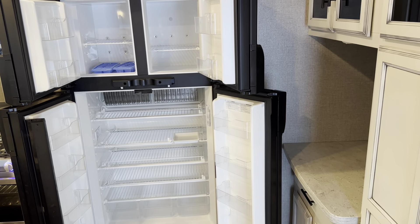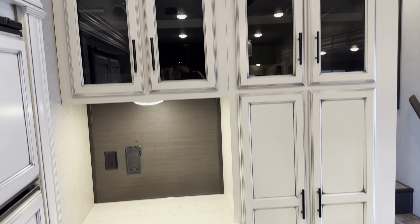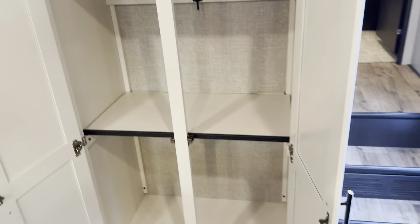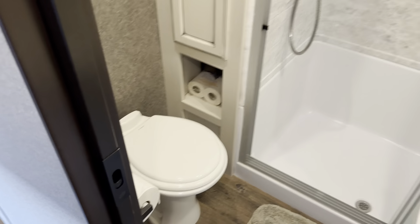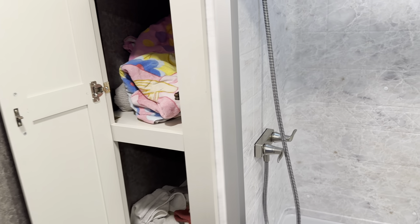Little storage on the side. The refrigerator and freezer runs on electric and LP. This is the farm style — I believe that's what they call the look of it. It's got a little coffee nook. The cabinets above are nice — the pantry opens up with little coat hooks, or you can put an arm up, drop the shelf down, and have a shelf in the middle. Full bathroom: full porcelain toilet — no plastic toilet — stand-up shower with a water hose, a little skylight, and a big pantry the full depth of the shower for lots of towels, plus a medicine cabinet.